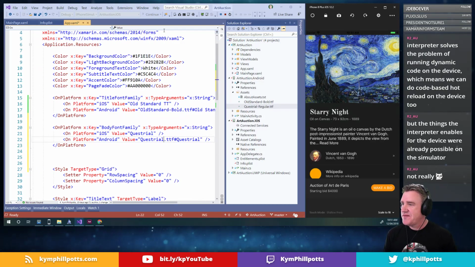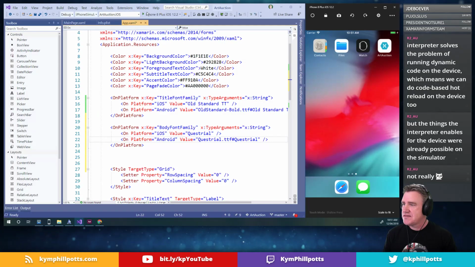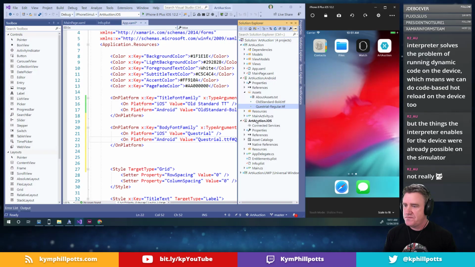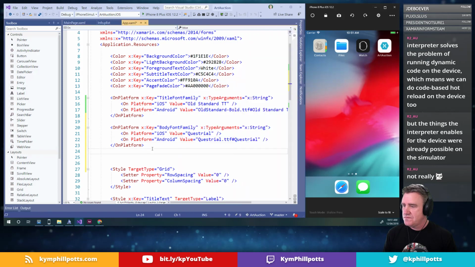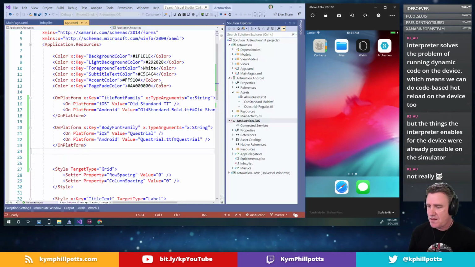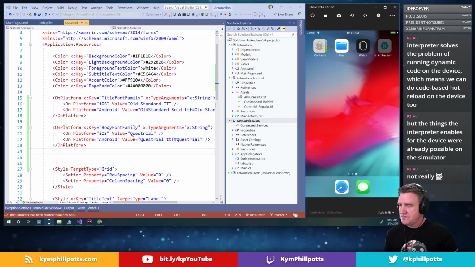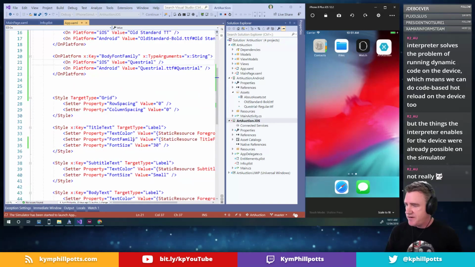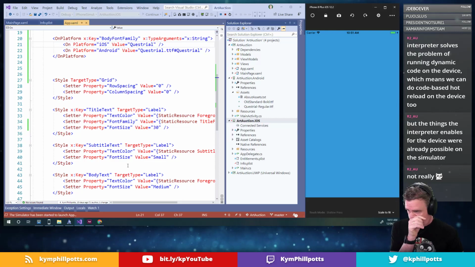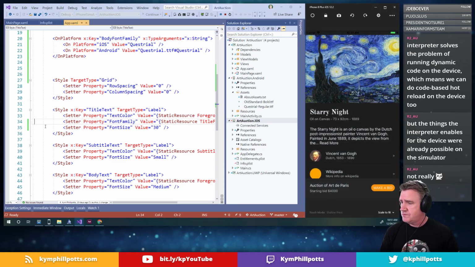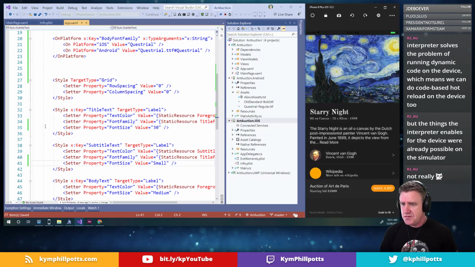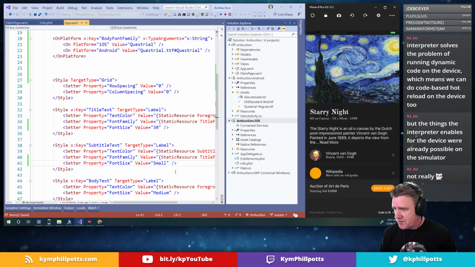All right, let's give this a go. Let's stop this. Let's run it. Oh crikey, I forgot to add it in here, didn't I? So I'll add it in there. See that hot reload?